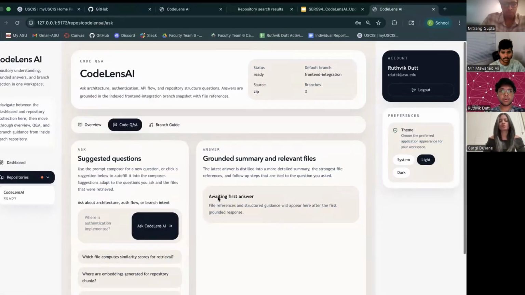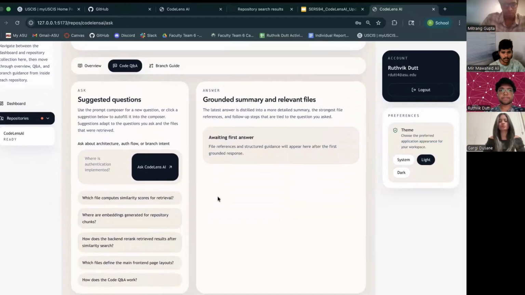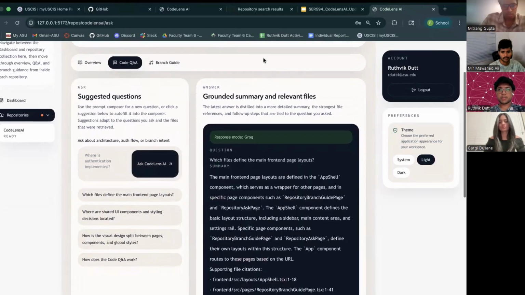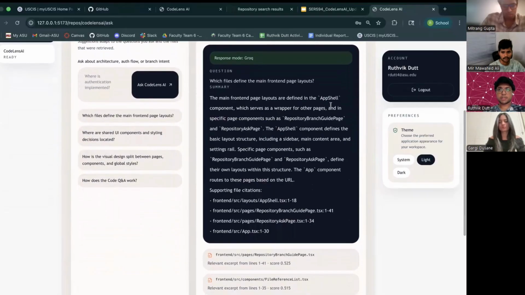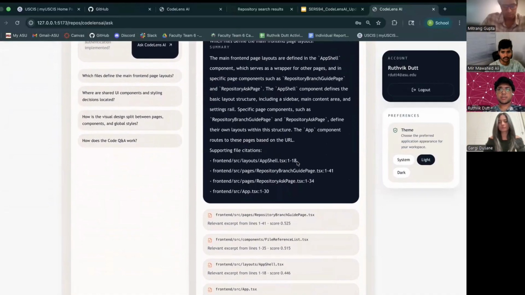And then in core Q&A, we can ask questions to the AI and figure out how the repository actually works. So let me just ask, yep, which files define the main front-end page layouts? And as we were using Groq as the main AI for this particular session, the response mode is Groq. So the main front-end page layouts are defined in the actual component, which serves as a wrapper.